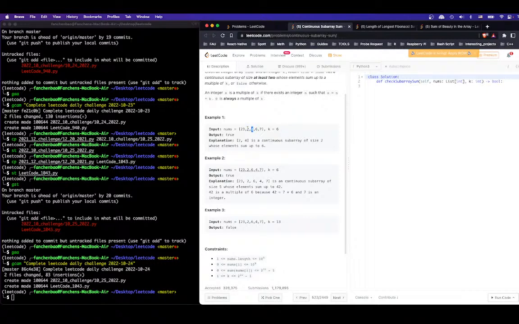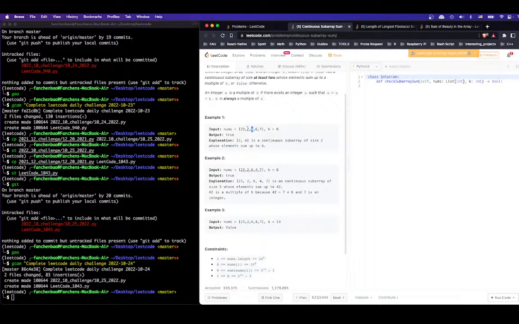So something minus something is equal to either k or 0. No, it won't be k. It should be equal to 0, which means added together it's 0.